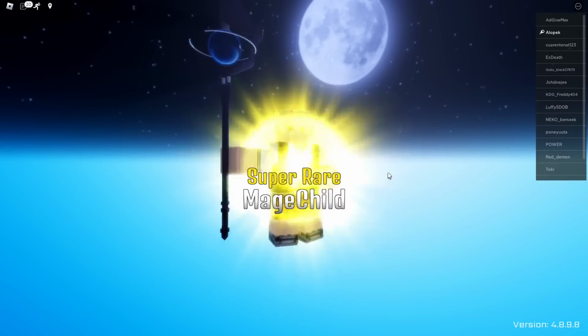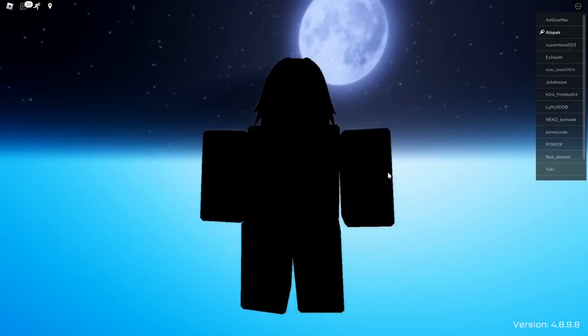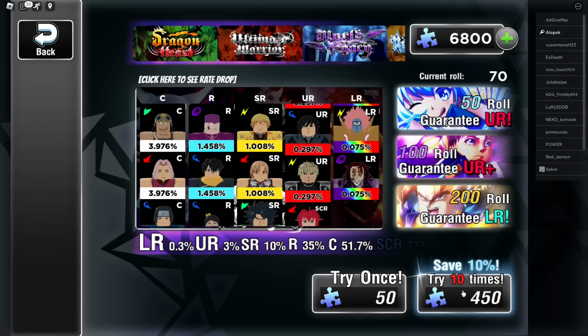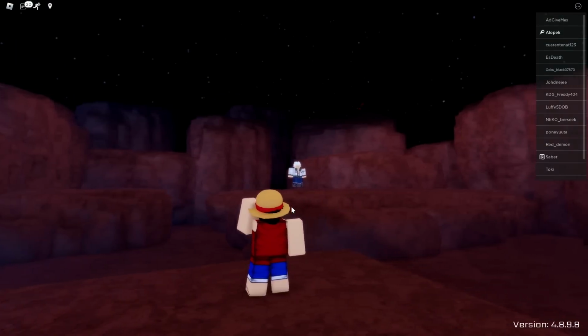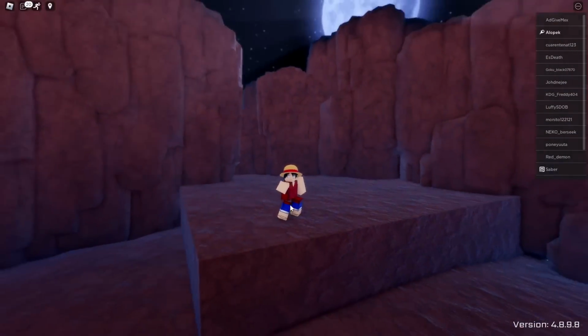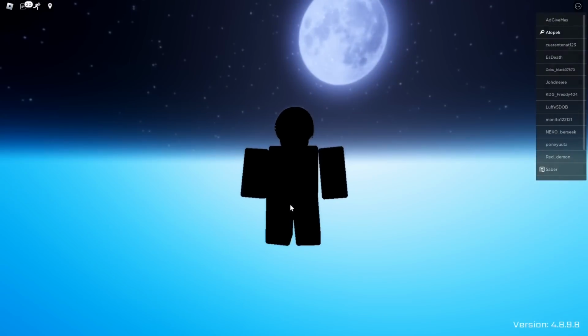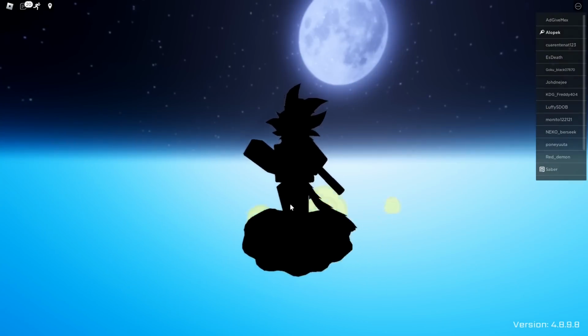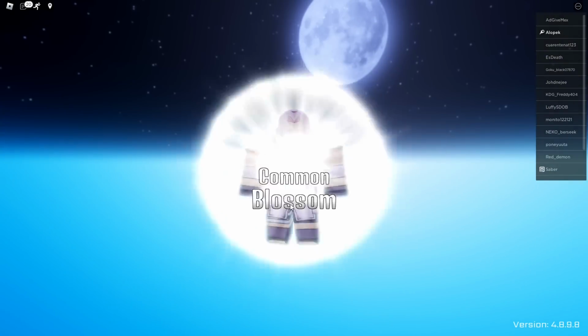Bro, apparently Zamasu loves us. Dang. Oh, yes. We got the trap Kirito. Now we're talking. All right. Here we go. Come on. Luffy versus... I don't know who that was. I didn't see it. Come on. Let me get something good. Something good, please. I need some good RNG here.